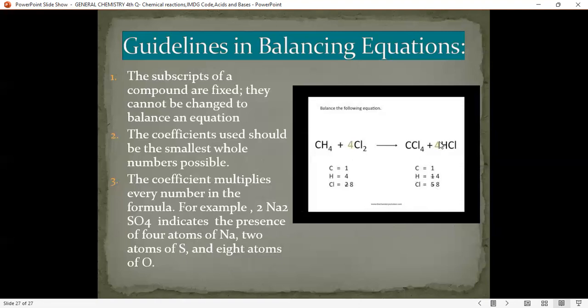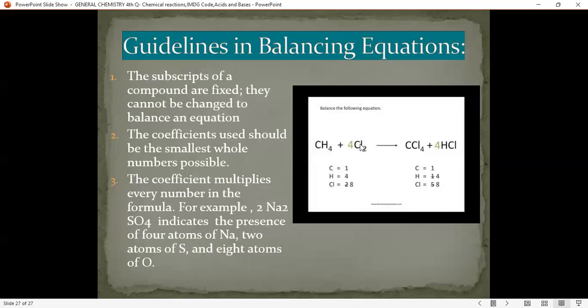Next, with the 4, the distributive property, we will multiply it also with our chlorine. So 4 multiplied by 1. By the way, class, be careful with the chlorine, because you might make a mistake, there is another chlorine. We have Cl4 in the CCl4, and we also have Cl in HCl which has 1. So 4 multiplied by 1, that will become 4. So we have 4 Cl here in HCl, and we also have 4 Cl in CCl4. Once you sum it up together, 4 plus 4, it will become 8. All right, so our Cl here is 8.